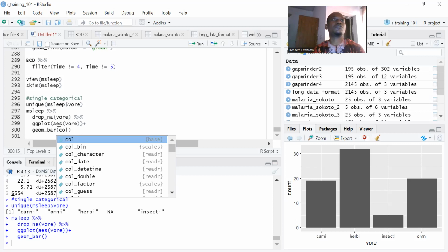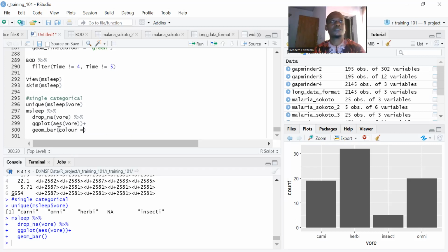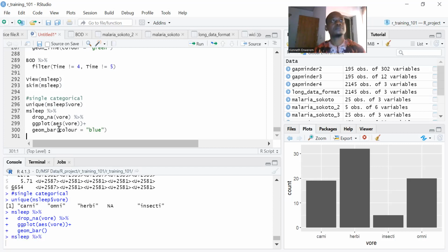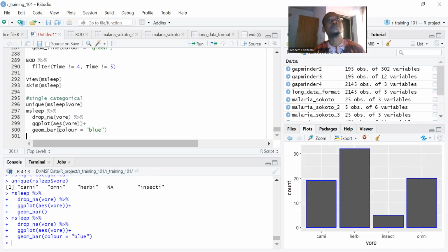We can change the color of the bar to blue. Now, color. I'm happy this happened. When you use color equal to, it affects the border of that shape.